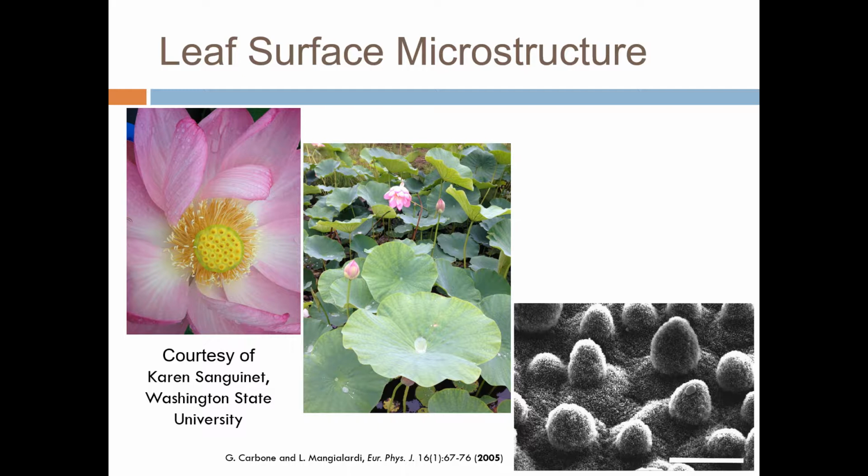And when researchers were interested in that and investigated why it is super hydrophobic, what they saw is that it has very little to do with the chemistry on the surface and actually a lot to do with the structure of the surface. So this is the microstructure of the lotus leaf, which is what causes its super hydrophobicity. That intrigued researchers and brings me to what biomimetics is.